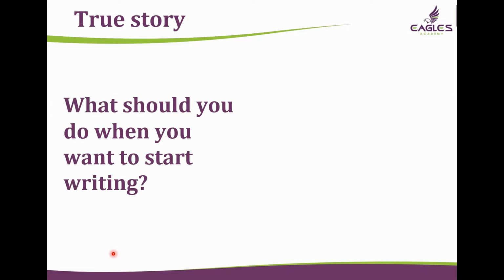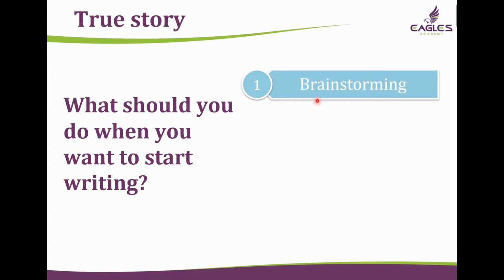So imagine that you have a white paper in front of you on the desk, and you have a pencil. What should you do first? We have to think. So we have to brainstorm, so thinking, okay, to get many ideas, then to choose one of these ideas, okay? Okay, so after choosing the topic, what should we do?